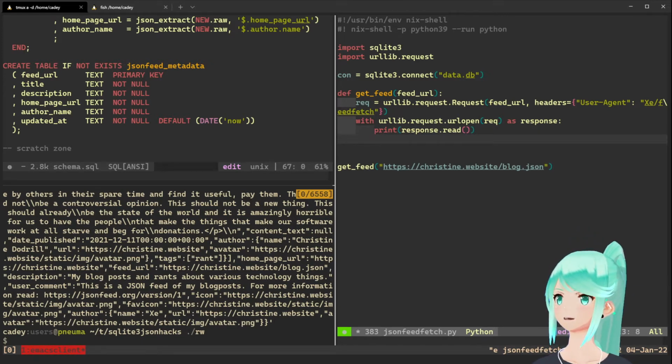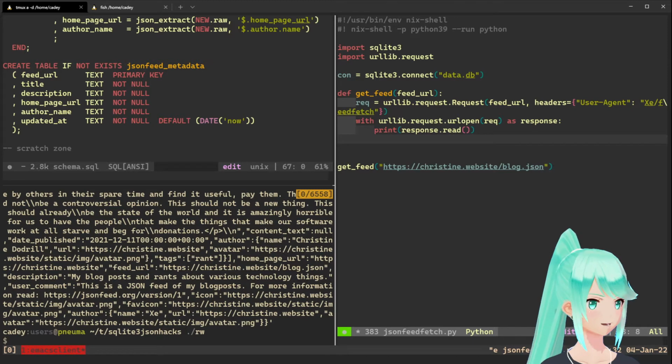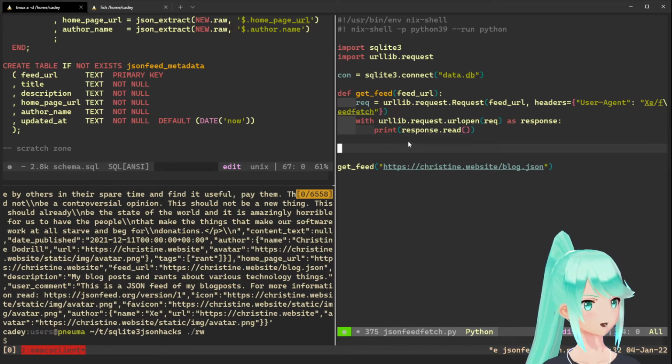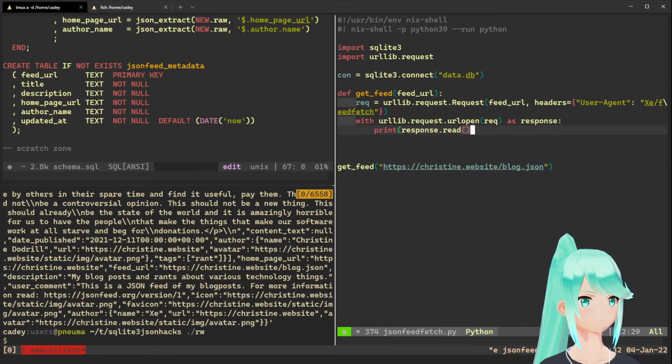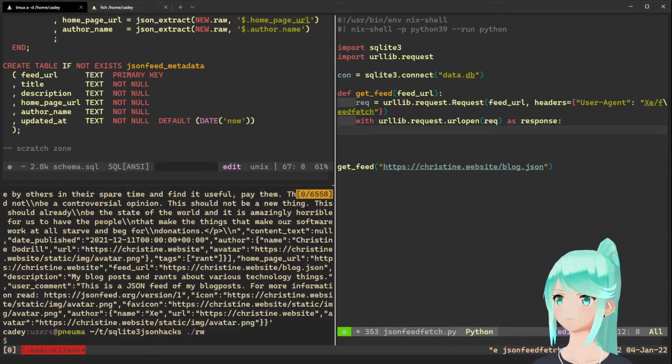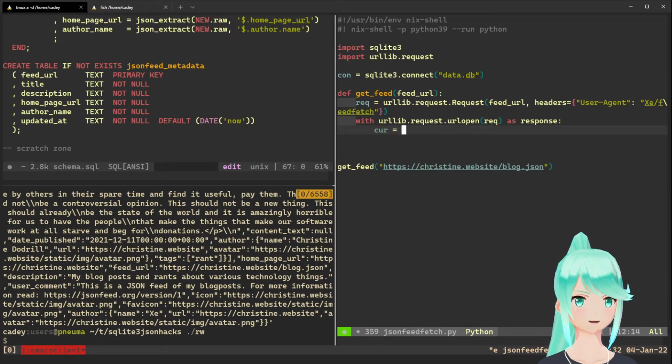So then let's look over at the SQLite. Okay, so you have .execute, but how do you... Oh, you use the question mark syntax there. Okay. So now we want cur equals con.cursor, right?